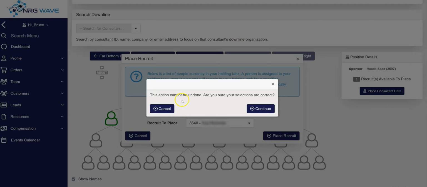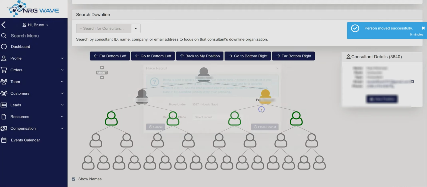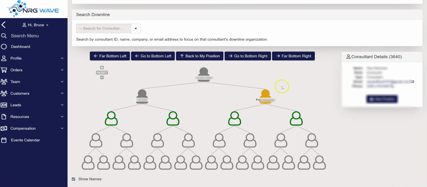It's going to say this action cannot be undone. Are you sure your selections are correct? This is once and done. So you can cancel it if you made a mistake. I didn't make a mistake, so I'm going to click continue. And that drops Paul right in here. Now he's at the bottom right of this particular leg.